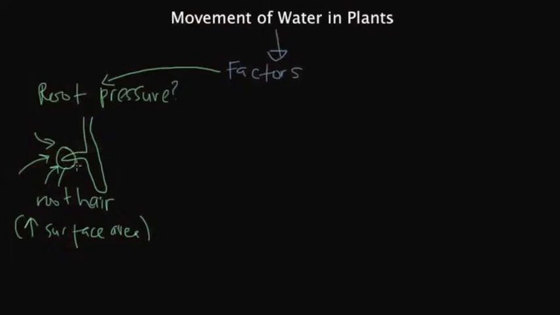Basically, root pressure is the factor that draws the water into the root hair due to it having a large surface area, because it is small. This is important because the normal roots are quite big and cannot produce this kind of root pressure to draw water into them. So by having a smaller version of roots, called the root hair, this can produce a factor known as root pressure, that draws in water through osmosis into the root hair.